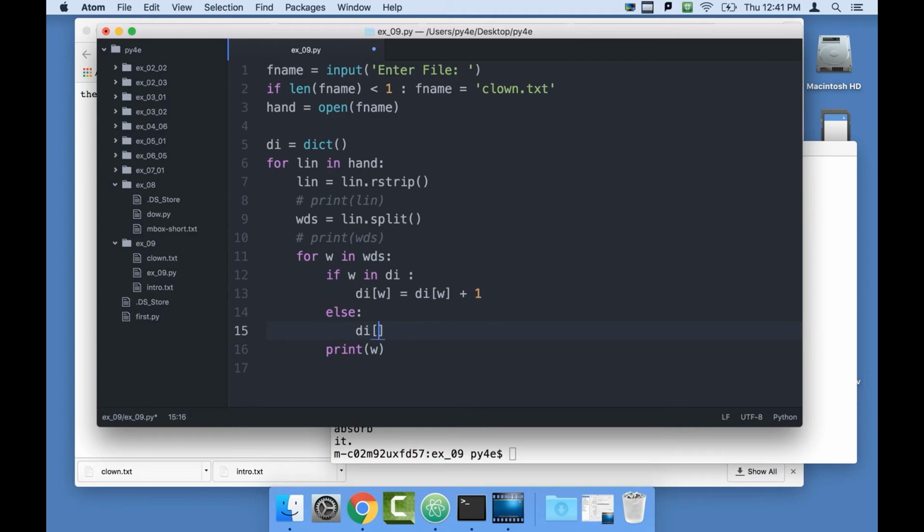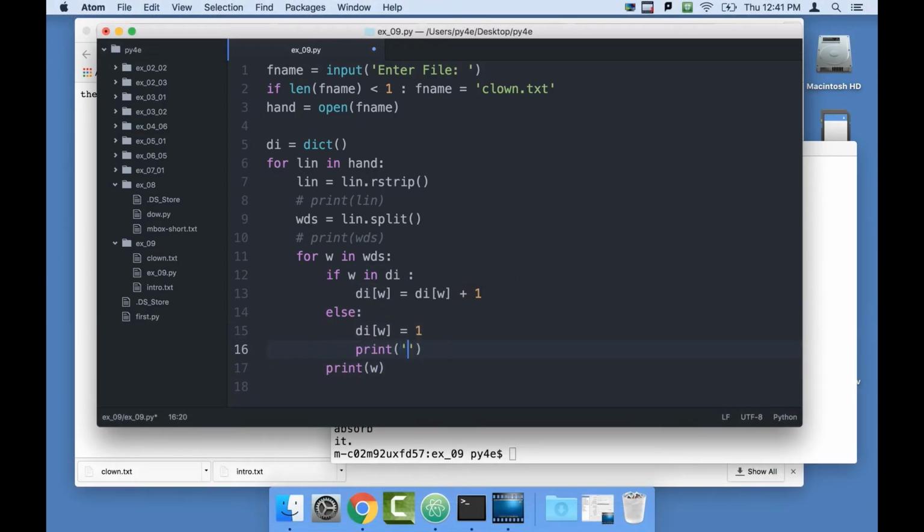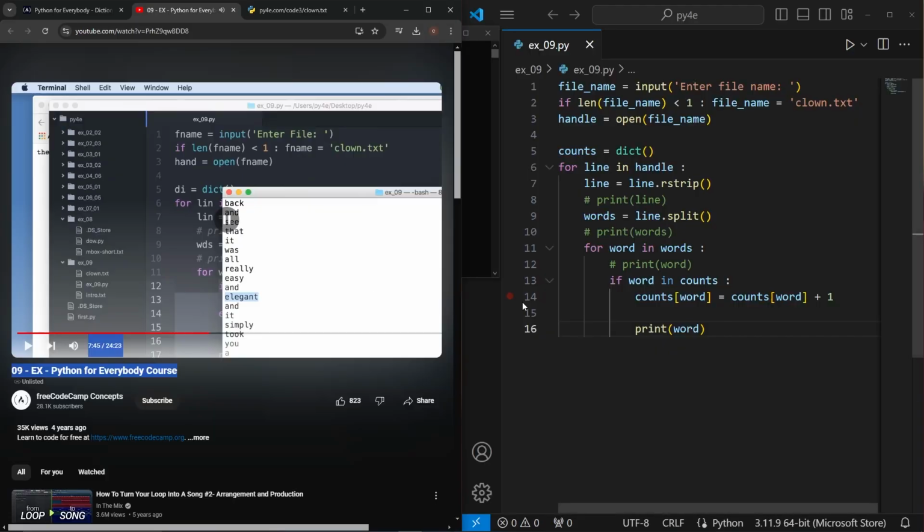di sub w equals 1. And I'm going to print, yeah, just like in the notes yesterday. All right. Print new. So every time we see a new word, it's going to say new. And I'm also going to print W and the current value of the counter for W as it's going through. Now notice how far in I'm indented. This is all part of this inner loop. This is the loop that's going to run for every single word. True. All right.